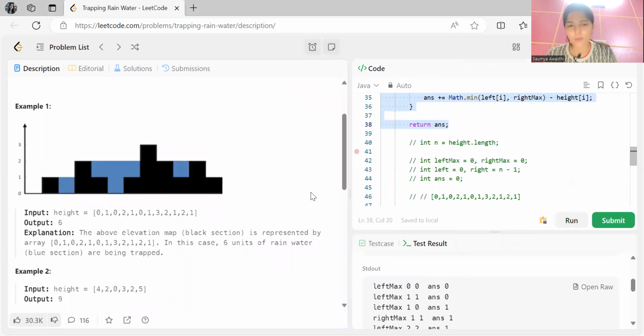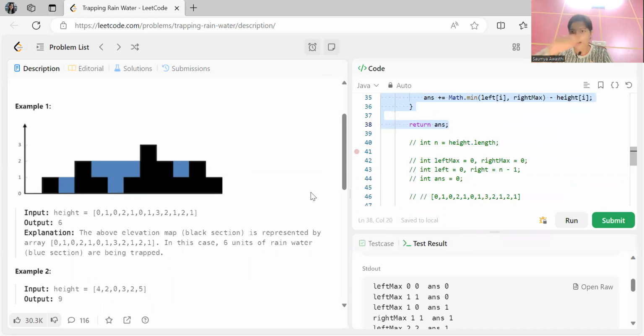When I was explaining the problem, this is how the water is being trapped, and it depends on whether there is a bar of height 3, a bar of height 2, or a bar of height 3. Between those, obviously it depends. It depends on the maximum height bar which we have seen from the left, and the maximum height bar which we have seen from the right, and out of them we have to choose the minimum height bar, right? The minimum one we have to choose.